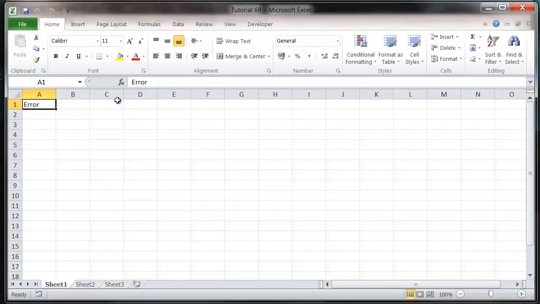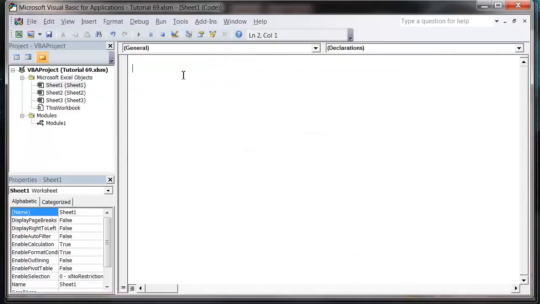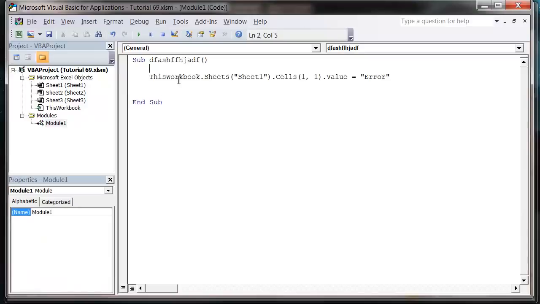And if we go into our sheet 1, we'll see that it's got the error written in there. But let's say we want our code to automatically realize that that's gone wrong. So let's put it back to sheet 11. And what we're going to need to do is write some code at the bottom of our sub that will pick up the error. So we need to give it a name, first of all, this bit of code. So I'm going to write error and then put a colon and press enter.